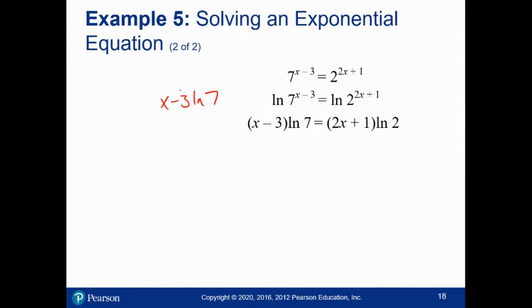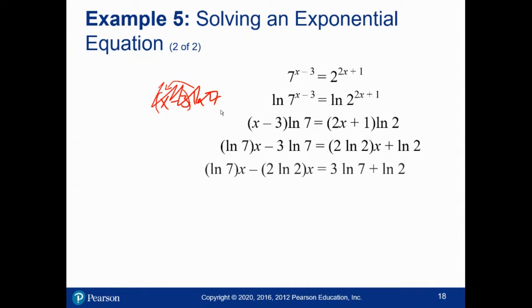And then in the next step, they'd forget that this log 7 was supposed to distribute across the entire term. So use parentheses, avoid mistakes. If I distribute that out, we have a couple of terms that involve an x and a couple of terms that don't. So let's get all the x's to one side and all the non-x's to the other. Okay, so we've moved this 2 log 2x over here, and we've moved this 3 log 7 over there by adding them and subtracting them respectively.